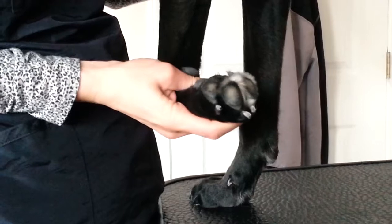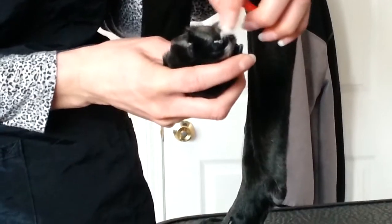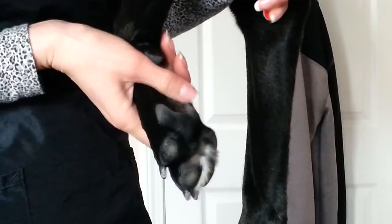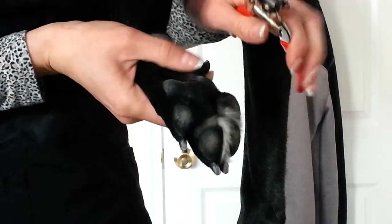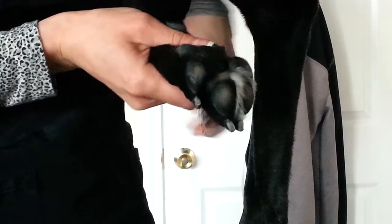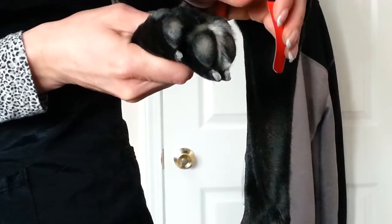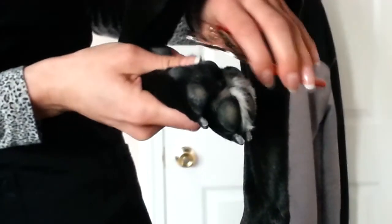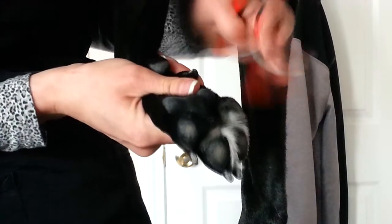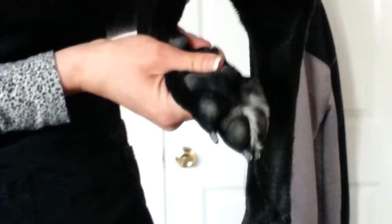Now I'm going to show you how to do it on one of the front feet. It's the other foot, and he has a little bit more to take off on his front feet. He does have a dewclaw, so make sure to check — some dogs have them in the front and back, some just in the front, some just in the back. Make sure to check for those because they can get really curly. If they're very curly, you might need to use cat nail clippers to get in there, since you can't get inside with the opening of standard clippers. That black dot in the center of his nail shows that the quick is right there.